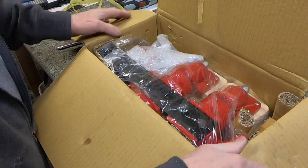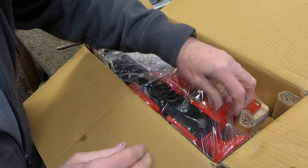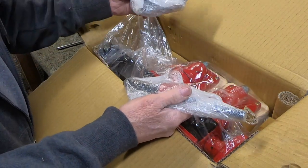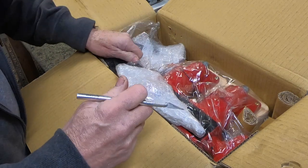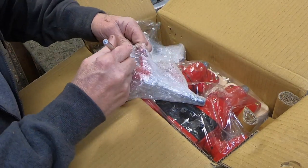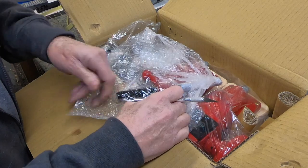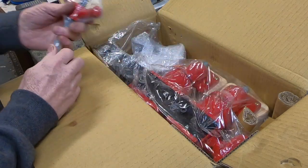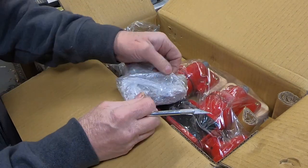This is what I thought it was in here. It's a pretty heavy package. And yep, you can see, I was looking in my monitor there. So this is that guitar soft jaw vise. And this is the nut, I think, that clamps the thing down to the bench. And this is, I believe, the base that it sits on above the bench.